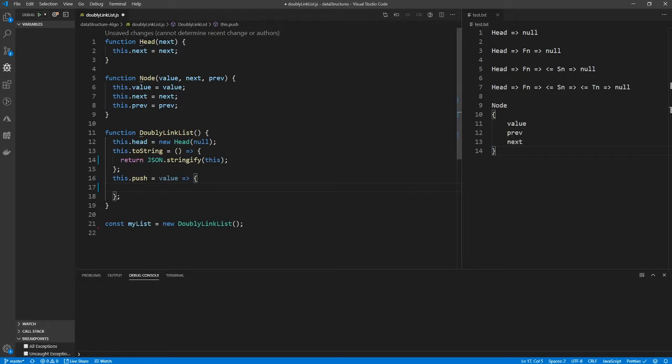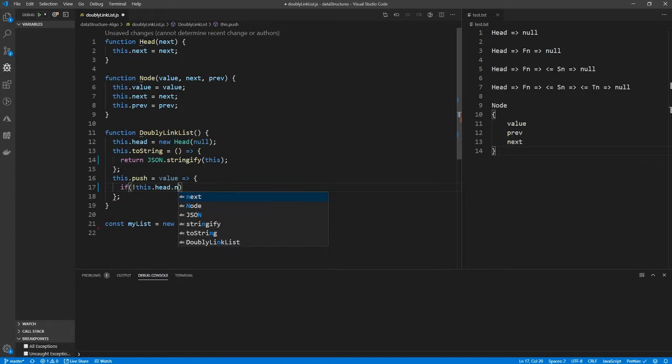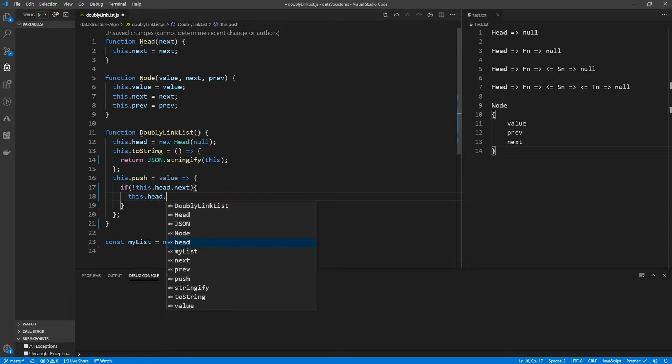If we want to push, we would use the similar concept which we have already learned: if this.head.next is null, then this.head.next I would assign as a new node.